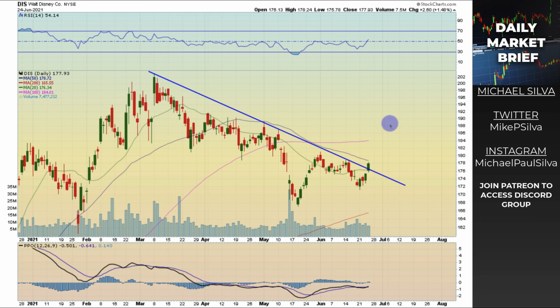So, I feel like it's okay to just let everyone know that I'm in this downtrending line, and Disney saw some strength today. Is this going to continue? Maybe, but this could be just this strong move there. It's consolidating those gains, and now we might continue another up leg. The price percent oscillator looks pretty good here. It's still below 0, so things can change. The RSI is finally getting back above 50, so this could be the start of a bullish move here.